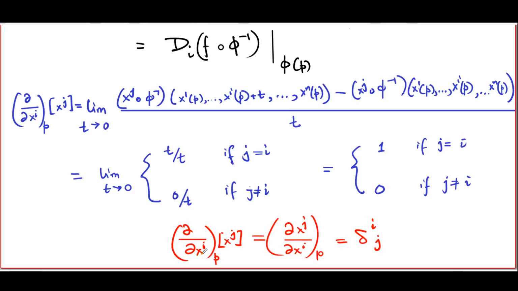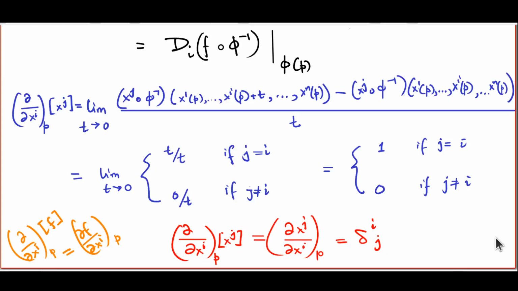By the way, we very often write this ∂/∂x^i at the point p acting on f instead as ∂f/∂x^i at the point p. And if we adopt the same convention, this thing is going to be ∂x^j/∂x^i at p. And if you remember your high school calculus, it should be easy to understand why this notation is nice. After all, this suggests itself using elementary calculus from high school that this should be 1 if j is equal to i and 0 if j is not equal to i.